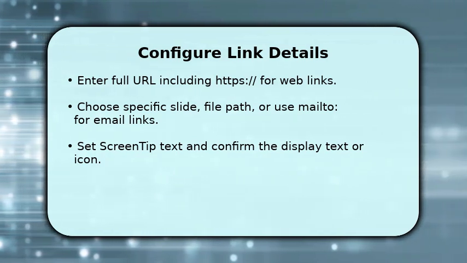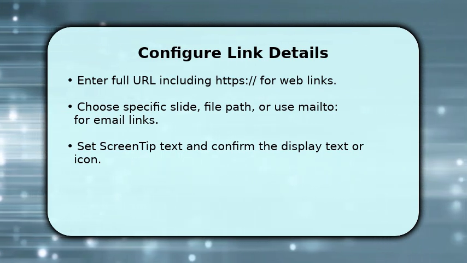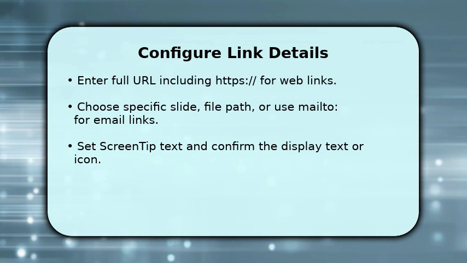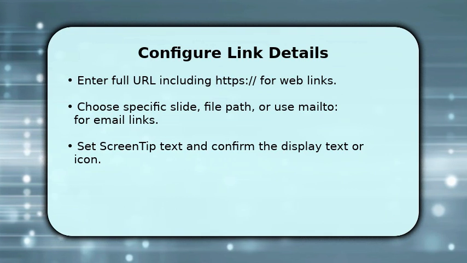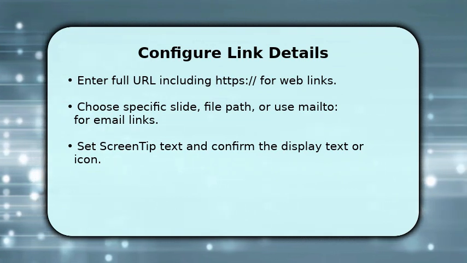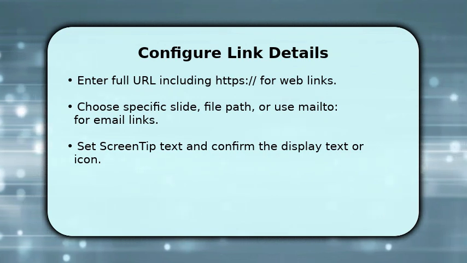If linking to a file, use a relative path when moving the deck. Absolute paths break on other machines. Add a screen tip to help users know what they'll open, and confirm the display text or image alt text so the link reads clearly. Make sure accessibility fields are filled for better navigation and screen reader clarity.